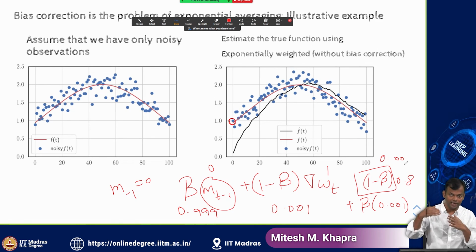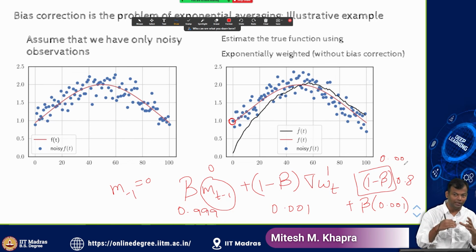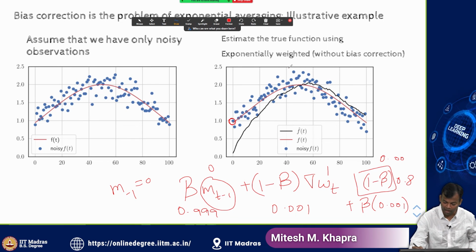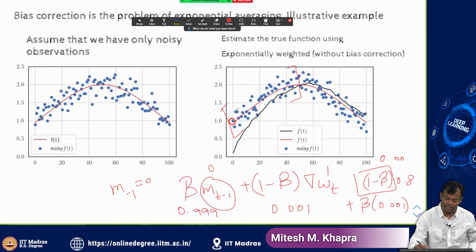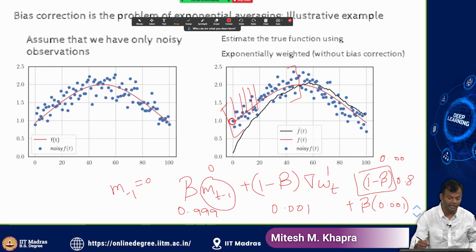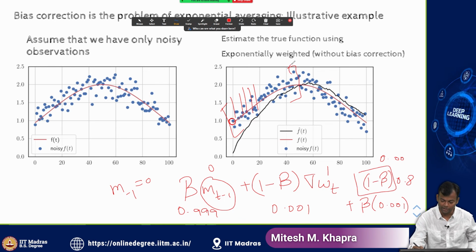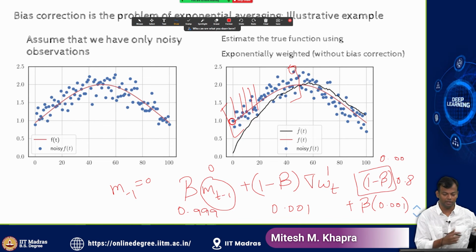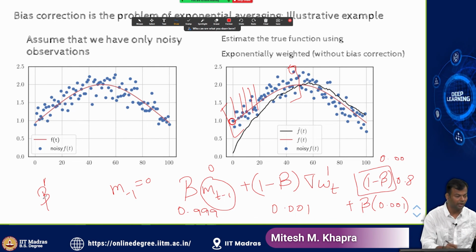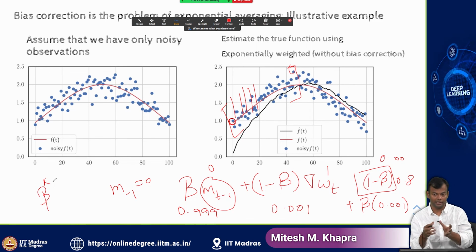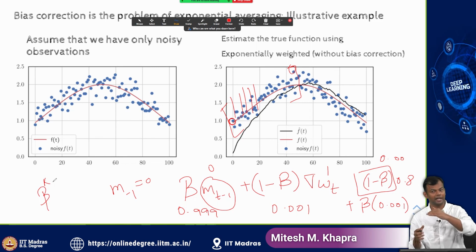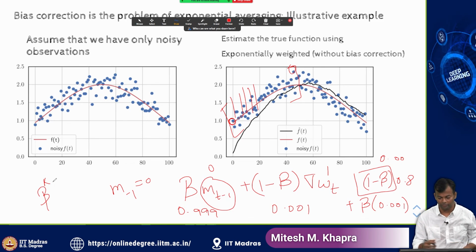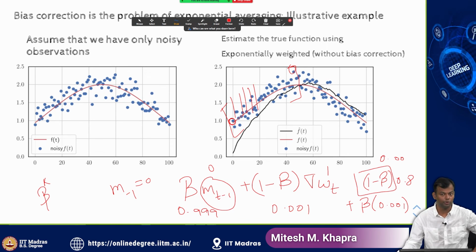So that's why it will stay close to 0 and it will take a while to start coming close to the true values. After a while, all these initial parts are getting very small weightage and these new guys are getting higher weightage. So slowly it gets rid of its history because of the large power of beta. Then it starts relying more on the recent values, and those are all farther away from 0, so it also starts coming close to the true curve. That's what happens if you don't use bias correction.